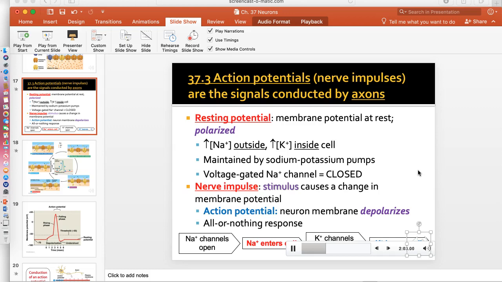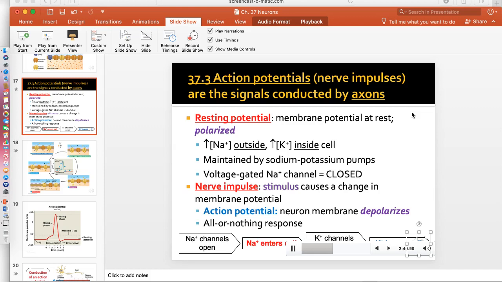So that's pretty standard. If that changes because the ions are on the move, whether it's going in or out, then there's going to be a nerve impulse, and the action potential is going to change. I'll get more into that in just a moment. So now, how are the main concentrations maintained when the cell is at rest? I believe I mentioned this in the last PowerPoint. The concentrations at rest are maintained by those sodium-potassium pumps.